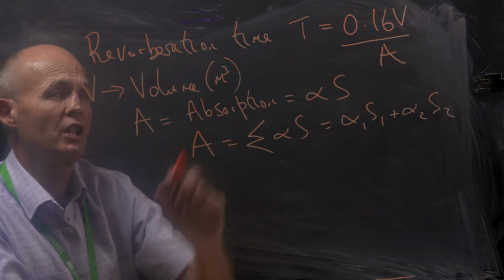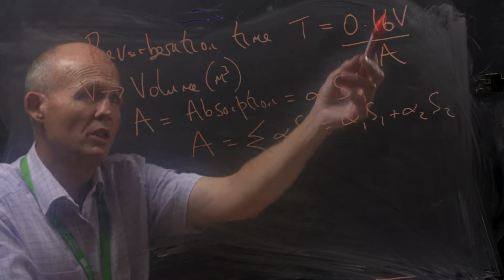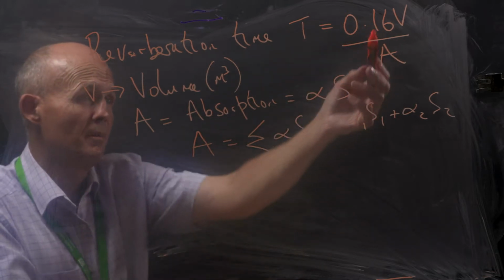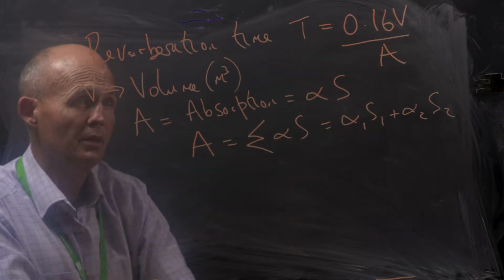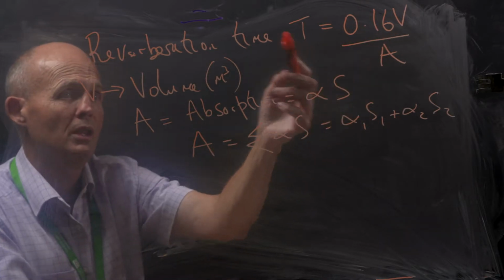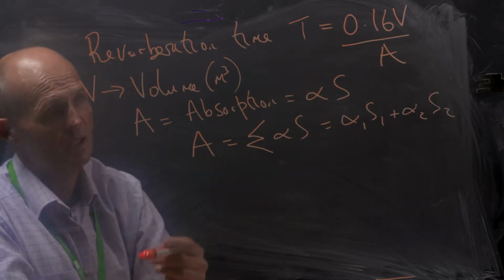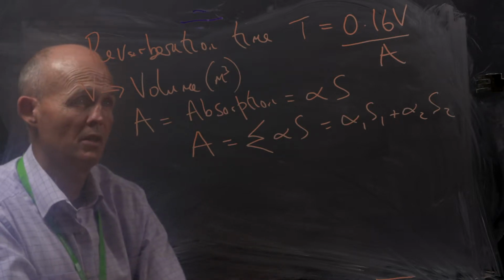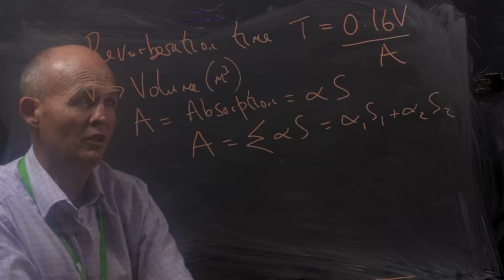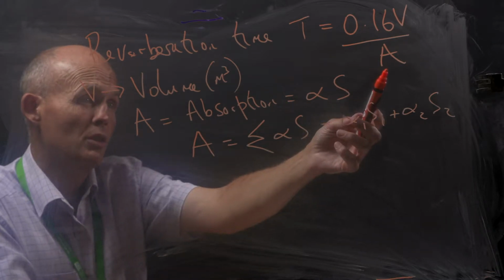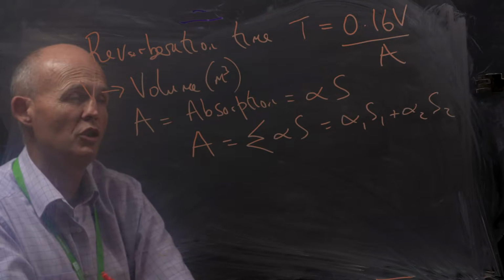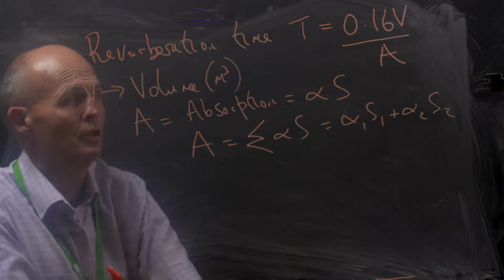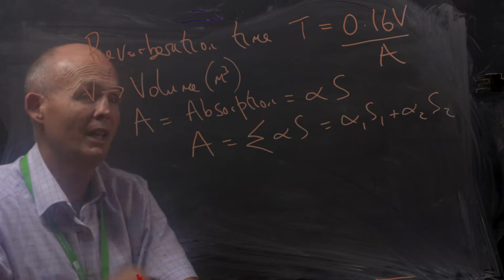So reverberation time is a function of really just two parameters. The 0.16 is a constant, it's always fixed. The volume is important: as you increase the volume, you increase the reverberation time. Compare spaces such as teaching rooms to cathedral spaces. Absorption, what's the effect of absorption? If you increase absorption, the amount of reverberation will fall. That makes sense, because the more absorption you have in the room, the less reverberant or reflective that room will be.